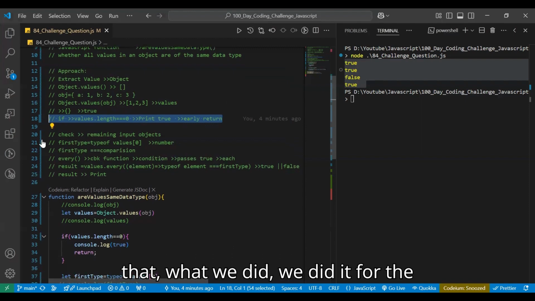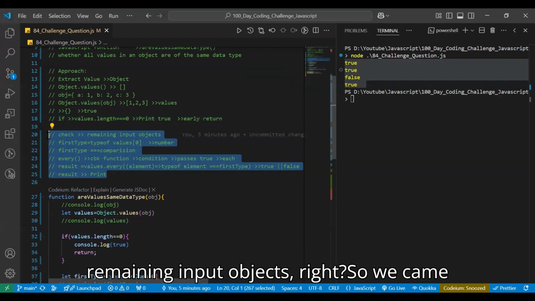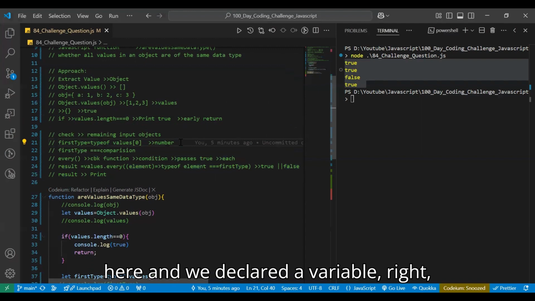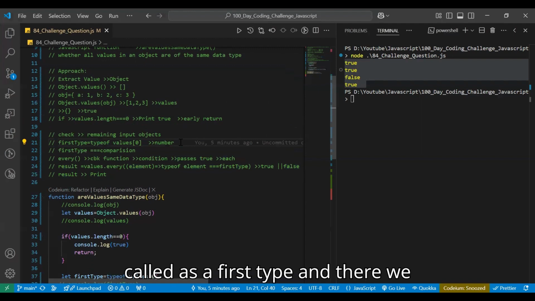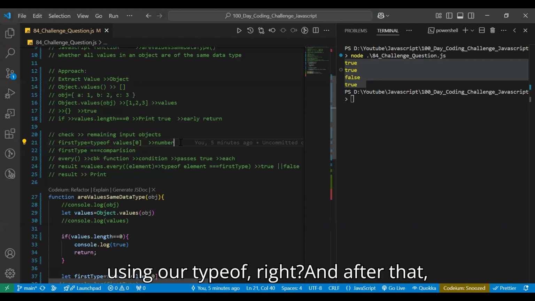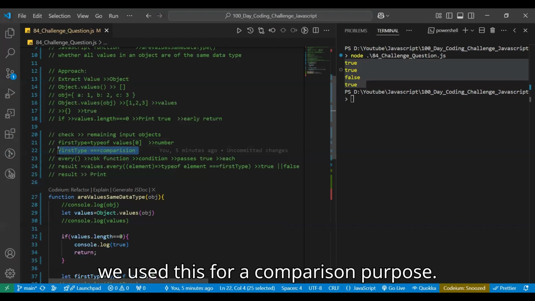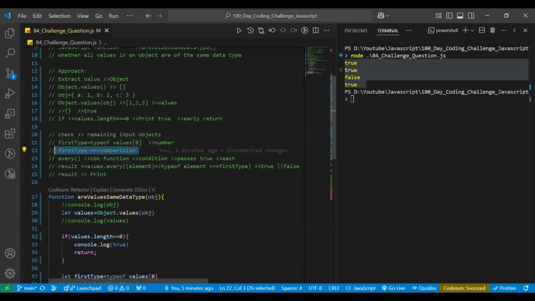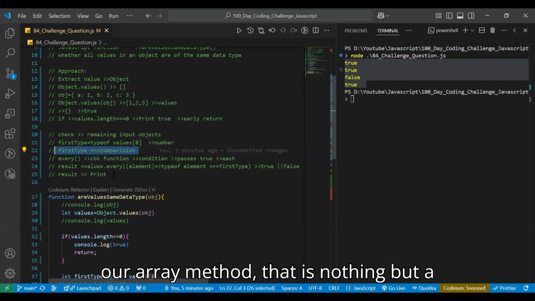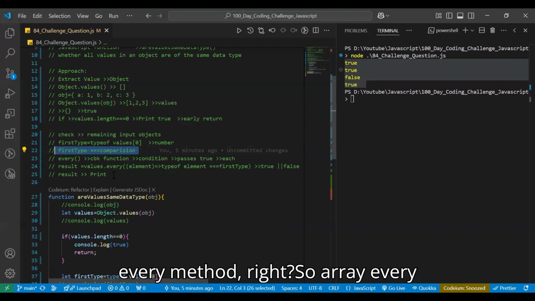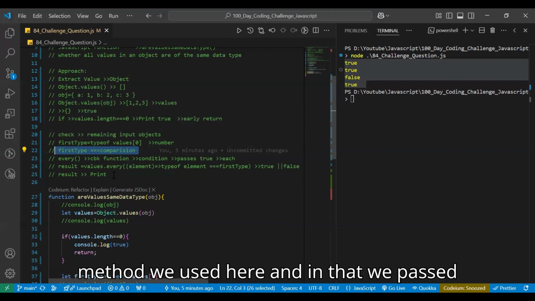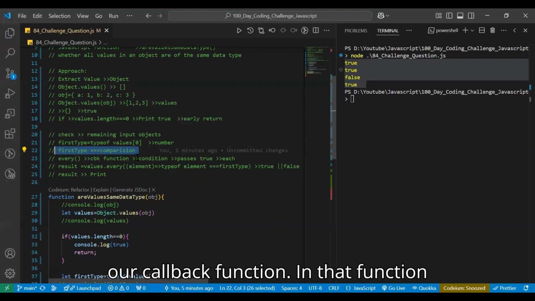After that, for the remaining input objects, we declared a variable called firstType, and there we stored the type of our first value using typeof, right? And after that, we used this for comparison purposes. Then we used our array method, that is nothing but the every method, and in that we passed our callback function.